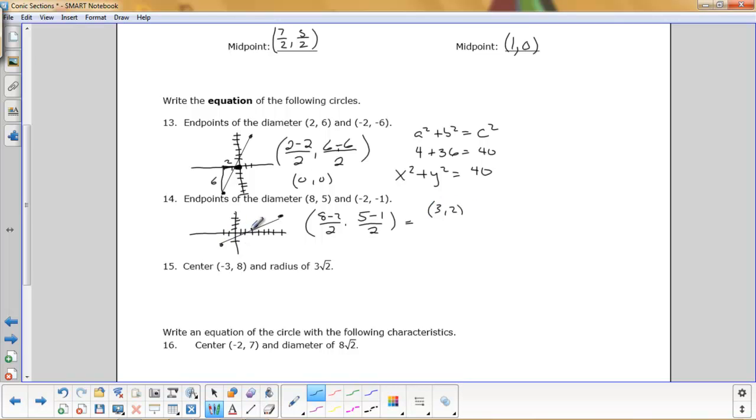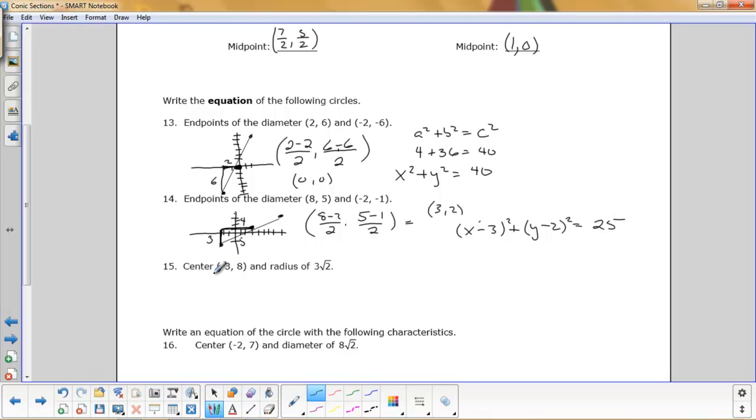From there, 1, 2, 3, 1, 2, right about here, I'm going to use the Pythagorean theorem to determine the length of my radius. If you are more comfortable using the distance formula, please be my guest. They're the same use, just in a different form. The distance up is 3, the distance over is 4. That's a perfect right triangle, which is obviously 5. So now I'll write it as x minus 3 squared plus y minus 2 squared equals 25.